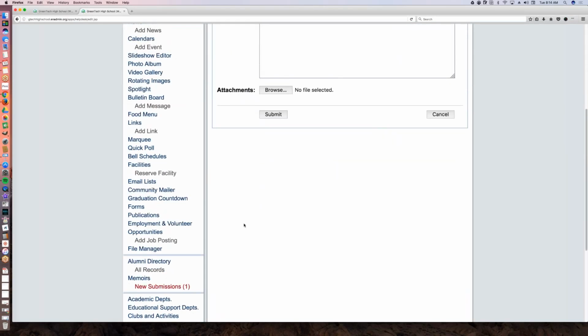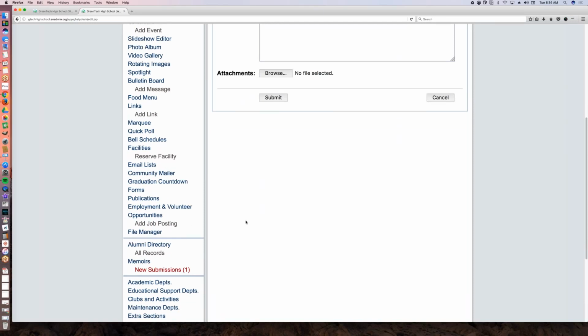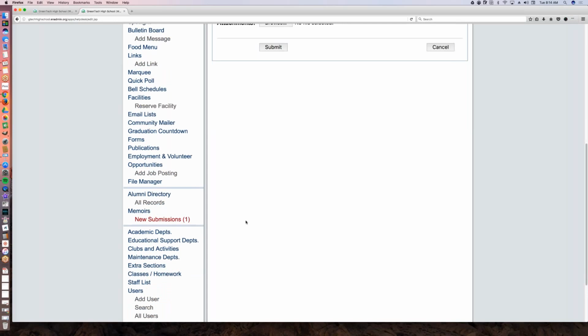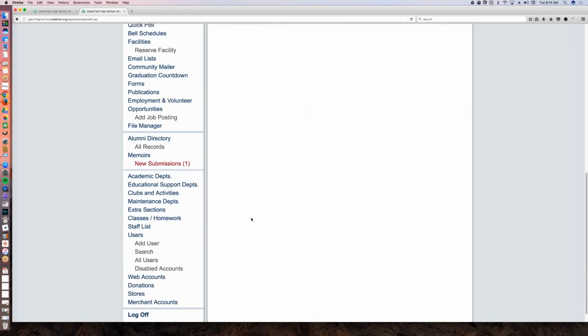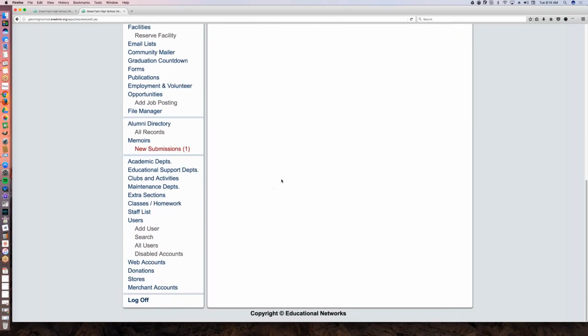Also, by the way, not a lot of people know this, but a lot of our modules are free to add. So if you don't have one on here, like a donations page, you can certainly add it for free, and you can get it on your website. So it's as simple as creating a help desk ticket, getting in contact with our tech support team, and getting it set up for you. So that's about it. Are there any questions?